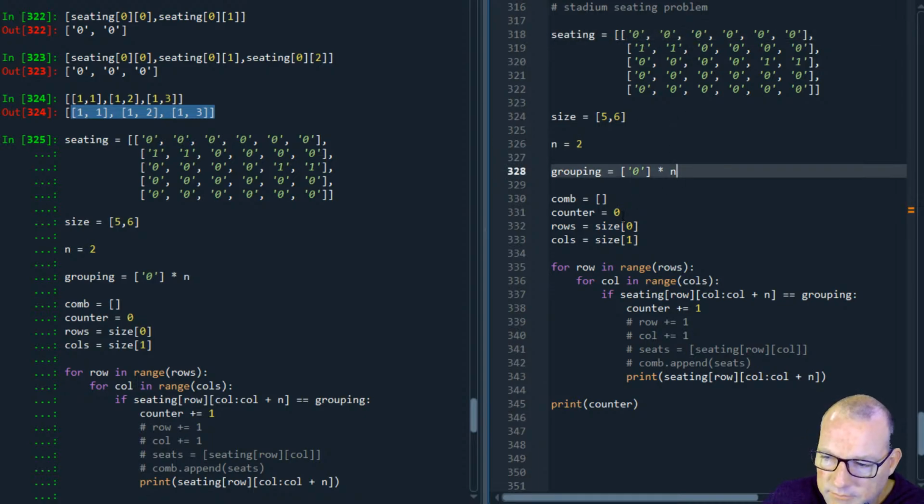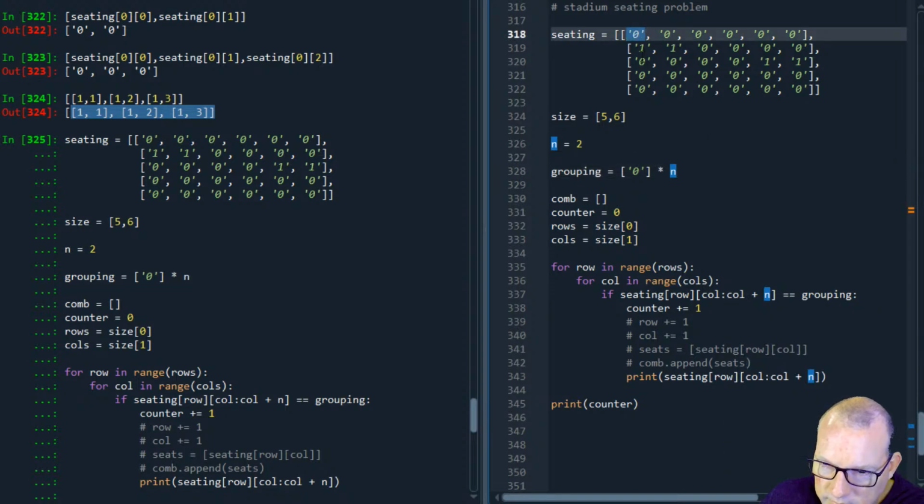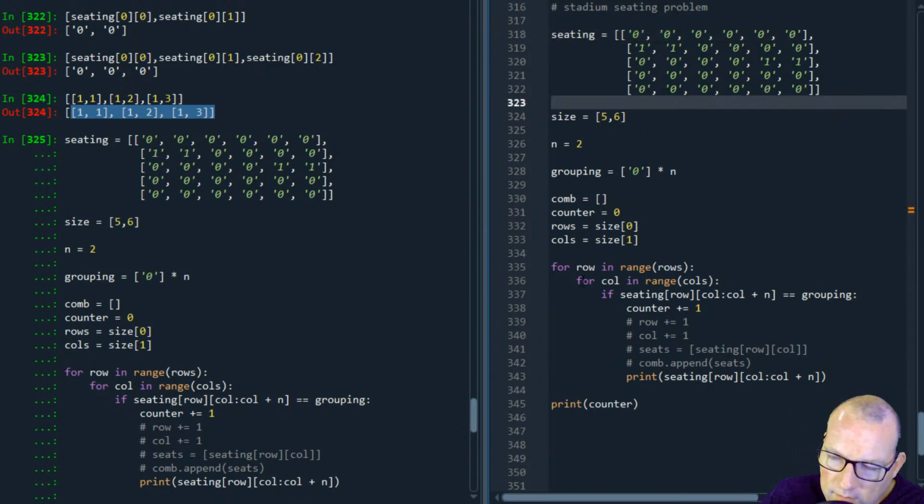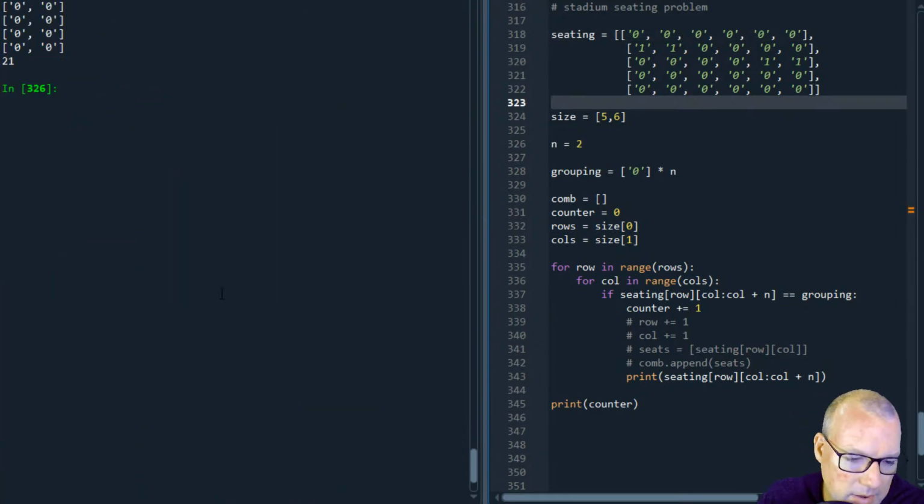Now with slicing, we have, so it's 0, 0, 1, 2. So all right. Let's kind of go back a step. We have seating.